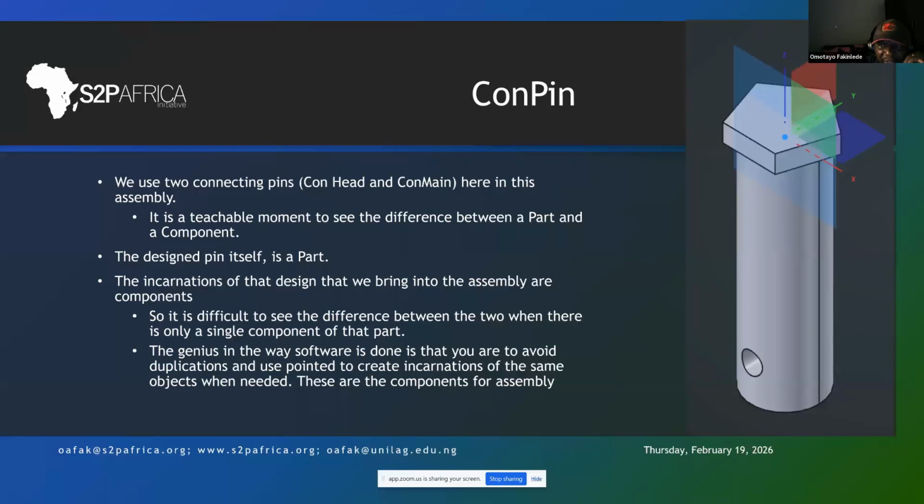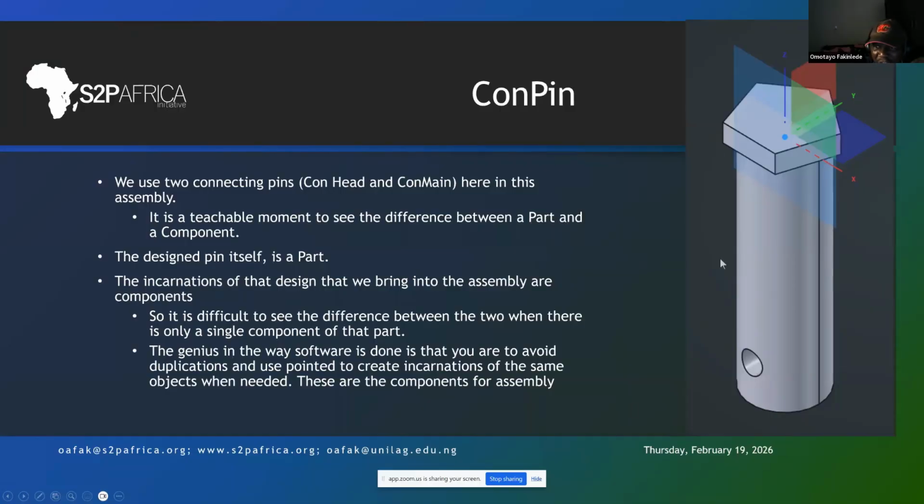The cone pin. You can see this pentagon head here, and so these are two paddings. You do a padding up here with the pentagon sketch, and you do a padding down with the circular sketch. That's all. And then at a particular point here, you create another sketch surface on this plane, and you pocket through to get this.